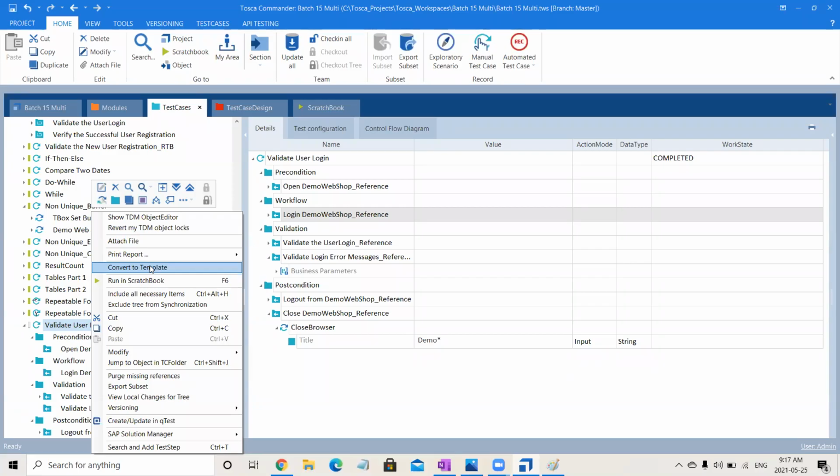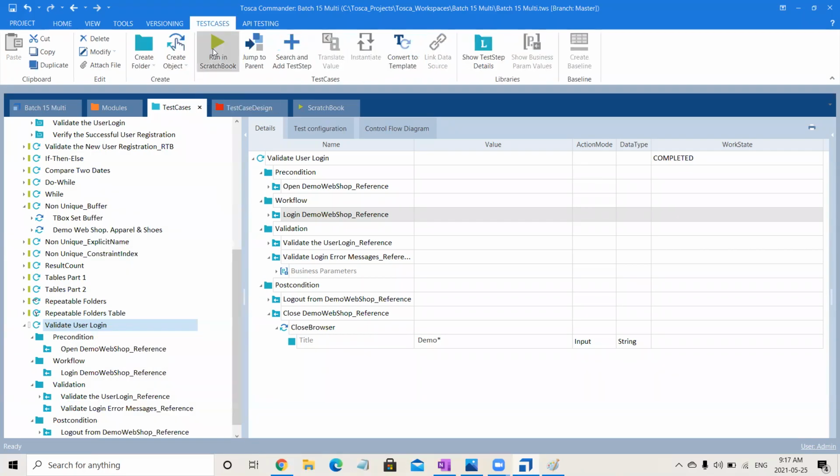Let me show you. Now this is test case. I am getting run in scratchbook option, and you can also see here also this is enabled, right? Now I am converting it to template. See, the icon got a T icon, small T shaped one, and my run in scratchbook is disabled.